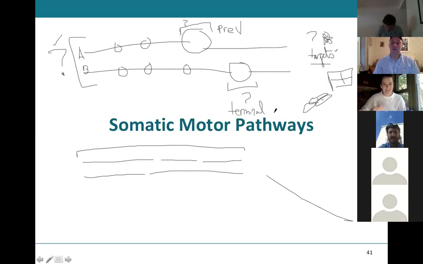Exactly. Now, first things first, remember what we did here is we went all the way back to chapter 15, because you guys have long since forgotten about chapter 15. And I drew the basic patterning for you here, to a preganglionic and a postganglionic neuron.